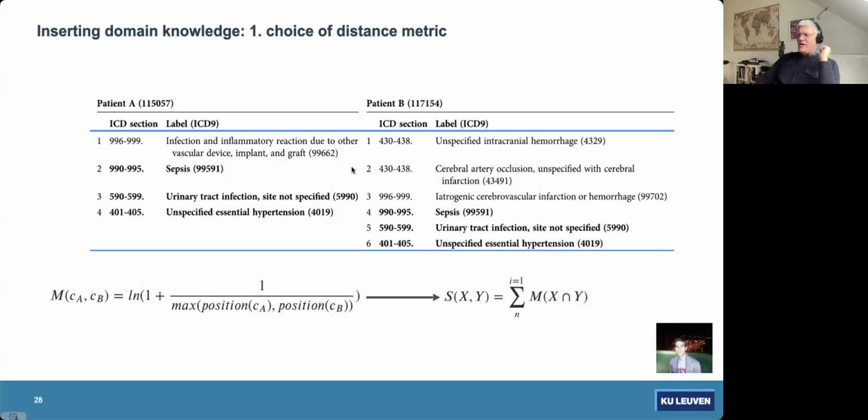So for example, let's say you have two patients, and we have the diagnoses for each patient, so a list of diagnoses for each patient. This is actually from a dataset from an ICU, from intensive care units. Different patients have different lengths of diagnosis lists. The first one is the most important, and it gets less and less important. But then, how do you assess how similar these two patients are? Then we can develop our own distance metric to say, this is what I consider two patients to be similar, right?